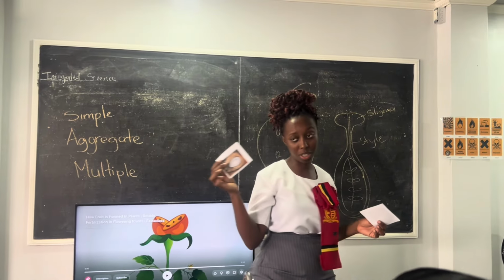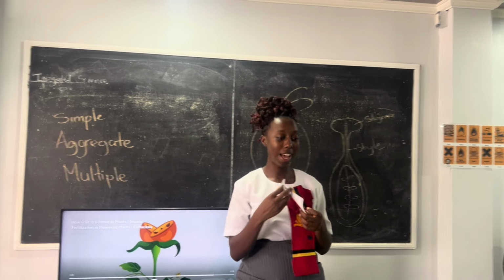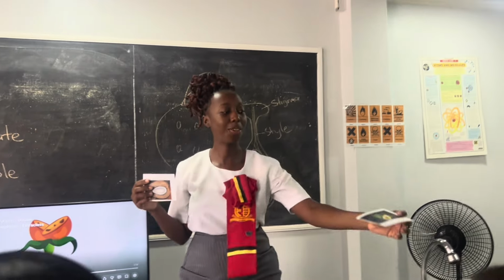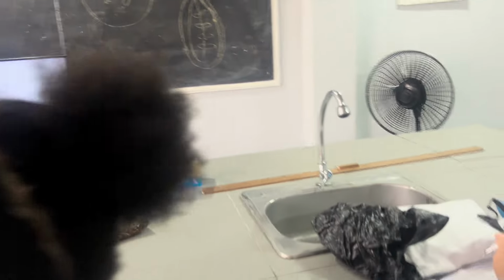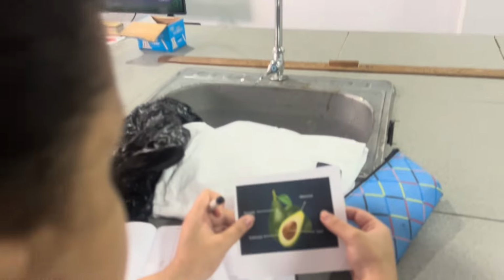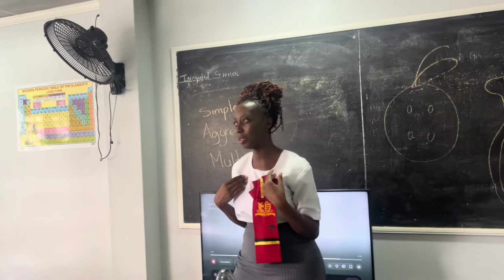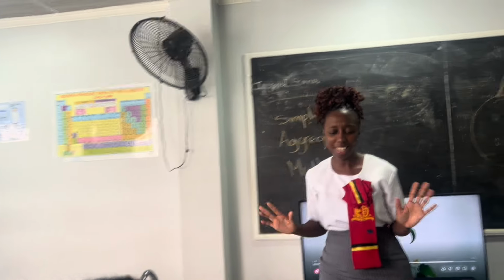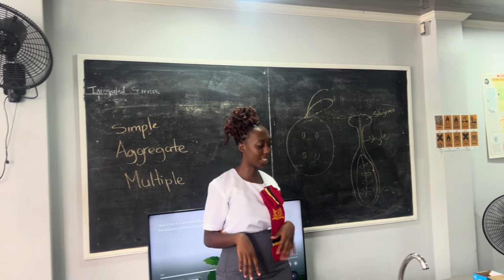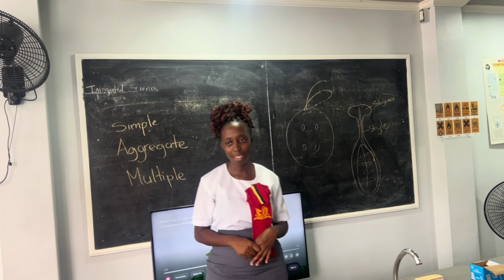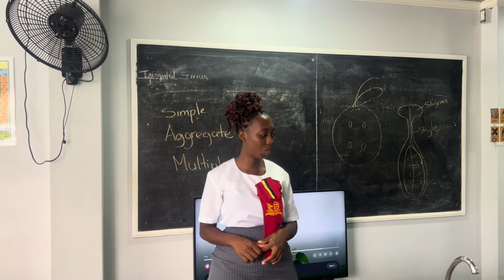So here I have a coconut, because the coconut is a fruit, and I have an avocado. I'm going to pass them around so you can see the parts of the fruit. We have the exocarp. That's the outer skin. And we have the mesocarp, the fleshy part. Most of the time, we're eating the mesocarp. Sometimes some of us eat the outer skin too, like this banana, and yes, we consume those parts.